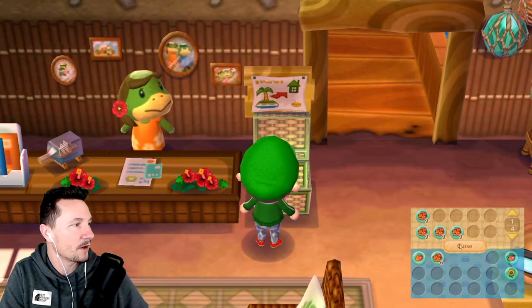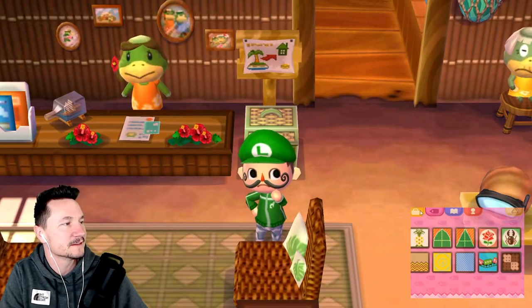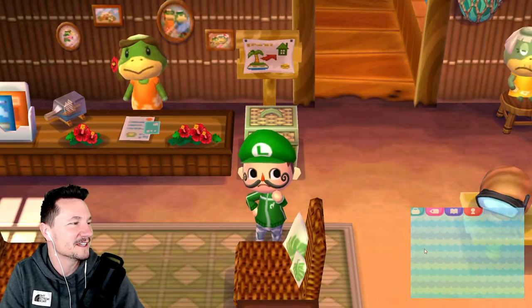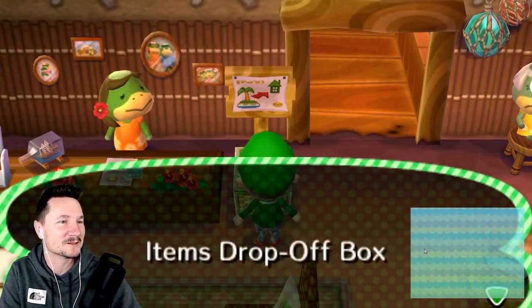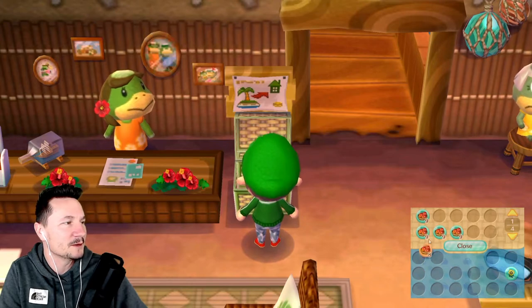Okay, I figured this out. I can stack them if I'm not in there. A little nuance. Yeah. I can stack them here. Okay. Oh, I don't like seeing that number. I wanted that to be 9, but it's fine. We'll go with it. Okay, let's try and get mangoes. I mean mangoes.